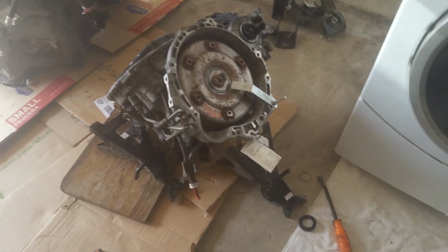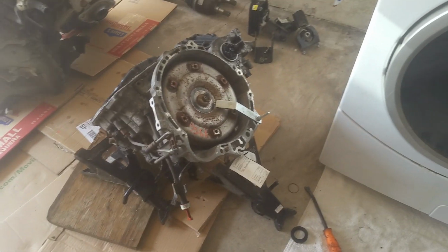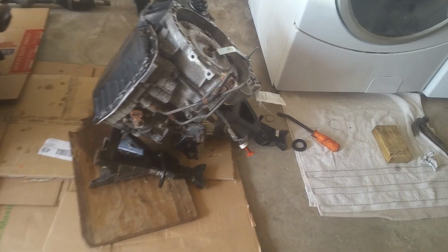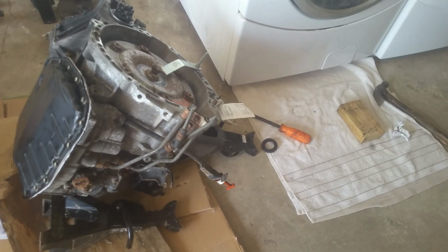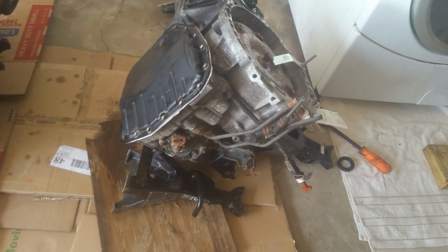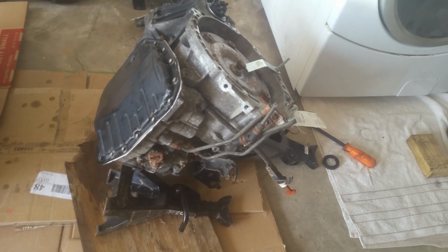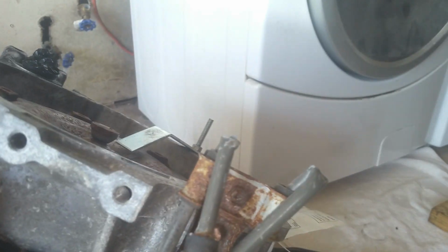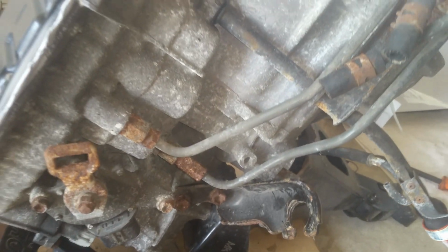So we're going to flip it over. We'll get to the other one here in a minute. I think right now, while I've got it flipped this way, I'm going to work on getting some of these hoses here transferred over that are broken. Work on getting some of this stuff here loose because I'm going to need to do that. You can see these are bent, so I got to get them off the other one.